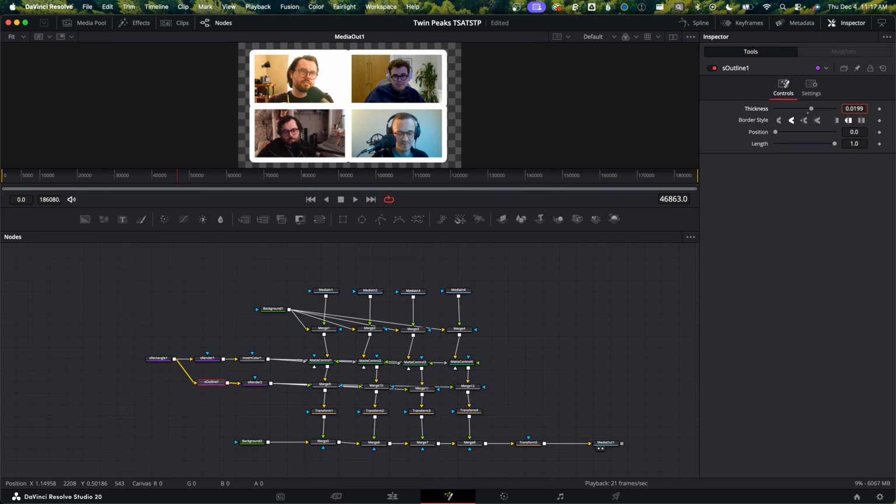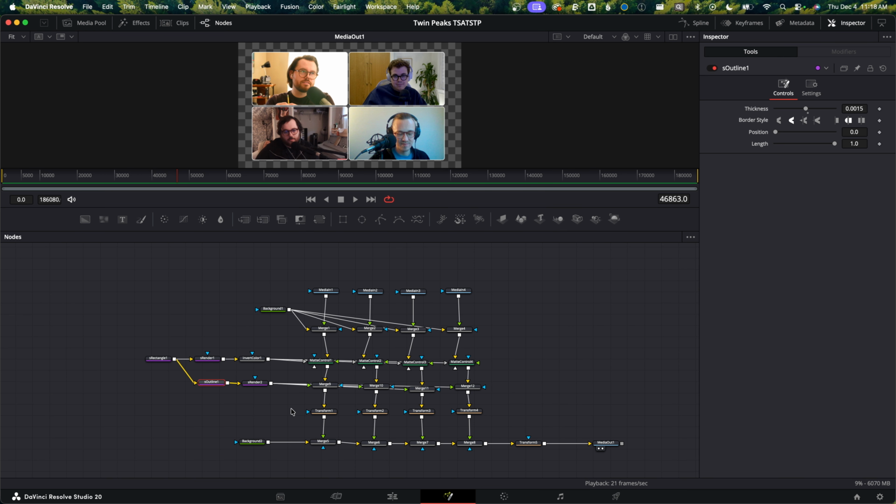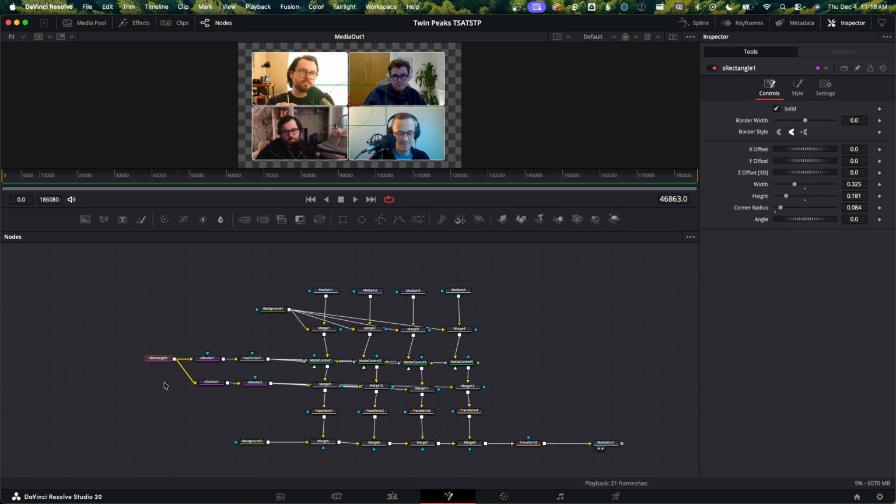And so you can see this is affecting all of them. We don't need to make a new outline for each speaker. We could just drive it using the same rectangle that drove our mat. And again, we can still change this if we want it to be more of a square vibe. Want it to be a little bit wider. It's all procedural. That's the magic of these nodes.